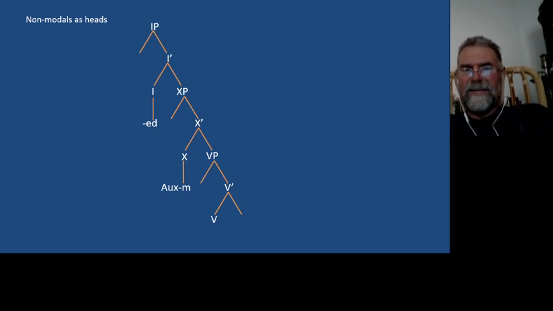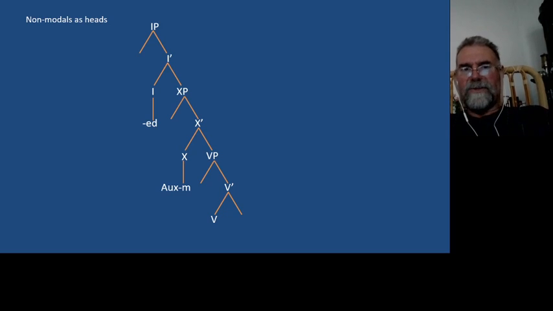Now, there's still an issue here that for the time being I'm going to ignore, and that is, if this is a head, it's a kind of a strange head because it's made up of two parts. We have the auxiliary part and we have the morpheme part. But for now, let's just carry on with the original analysis, and let's assume that that thing gets added as one thing into the structure. That's a head, and it heads a phrase between the inflection and the verb phrase. Specifically, it acts as the complement of the inflection, and it takes the verb phrase as its complement.